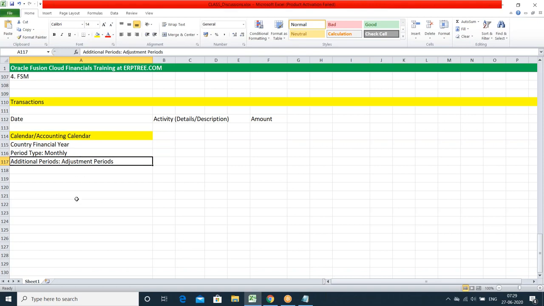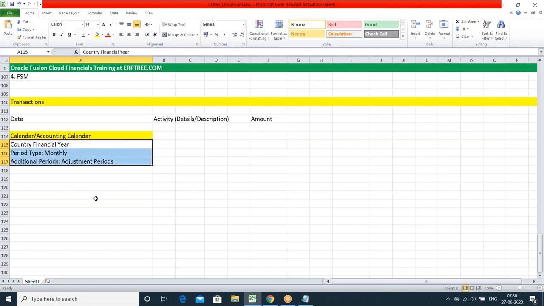And additional periods are not mandatory. As a consultant, we recommend that clients have at least one adjustment period. If they require, they can use it at the end of the year when they are closing the books. They may have one adjusting period, total 13 periods along with the 12. If they want, they can use it, or else they can ignore it. But generally, we recommend they have at least one adjusting period. If they say seriously we don't need it, then we have to accept. So these 3 points we have to remember.